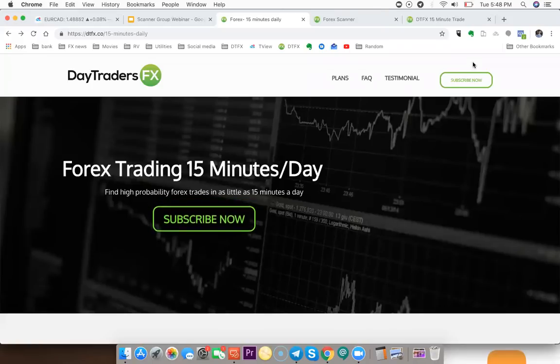We lock in profit very quickly on these. These are very high probability setups. When you see them happen, you'll know exactly what I'm talking about. If you follow that basic strategy, this will be recorded. You can review the recording a couple of times. If you follow that basic strategy, you will see the power of this setup and how well it works.